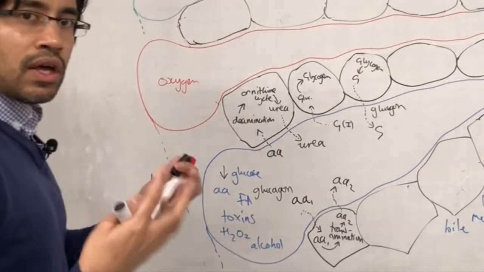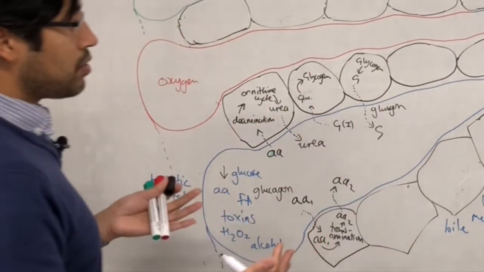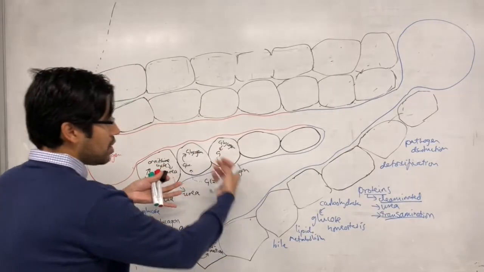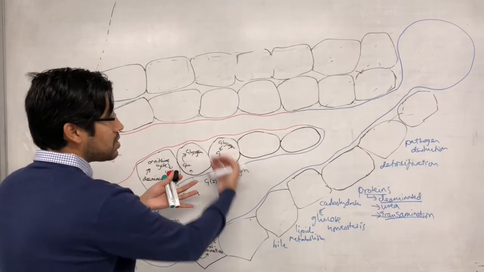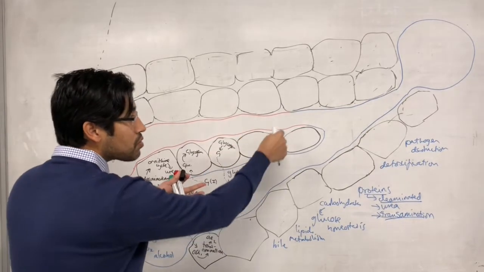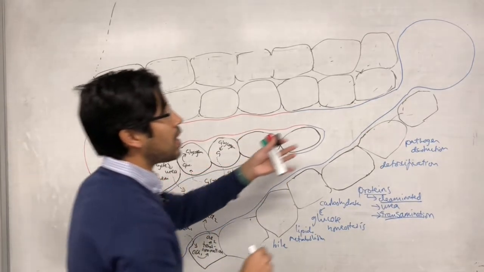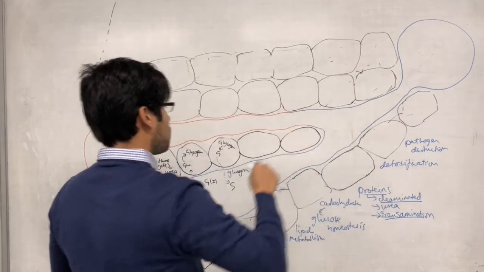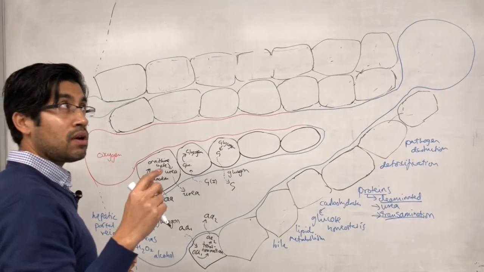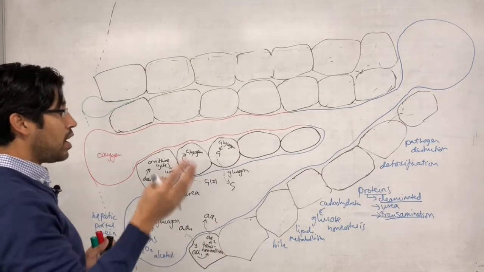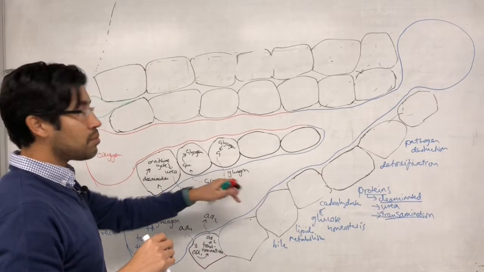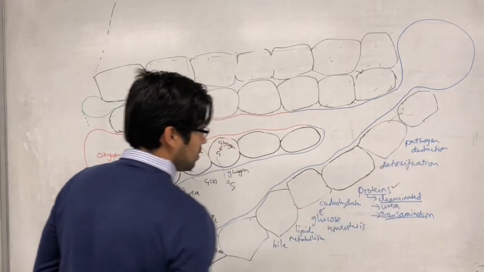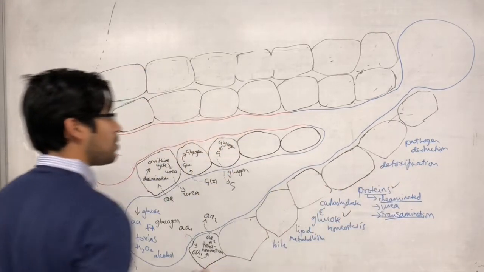And this is just to illustrate how this might happen. So as the blood flows past, if glucagon's around, glucose would be coming out of these hepatocytes into the blood, and so the blood leaving through the central vein there would have higher blood glucose levels in the presence of glucagon. Okay, so we've dealt with proteins there, we've dealt with carbohydrate metabolism.